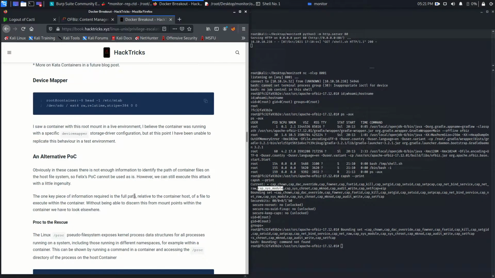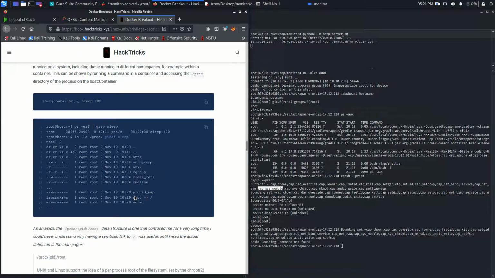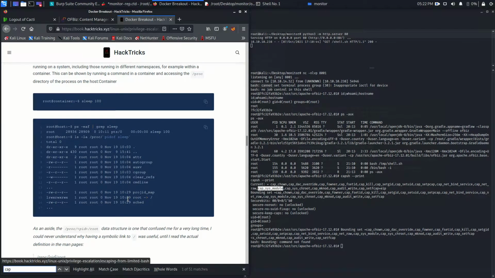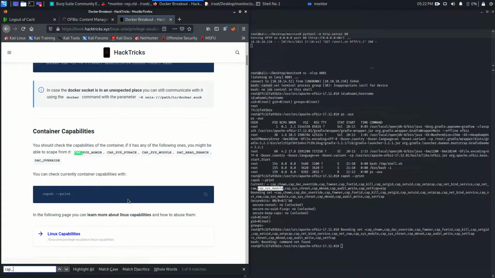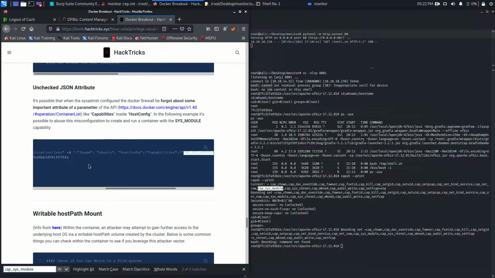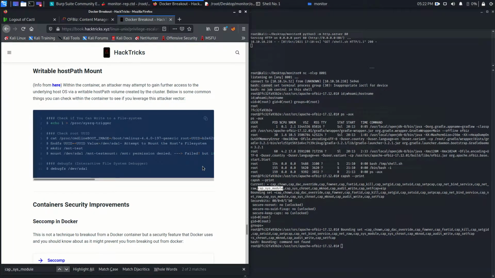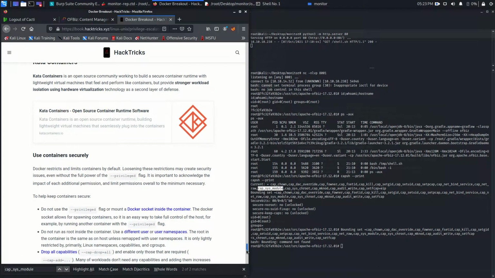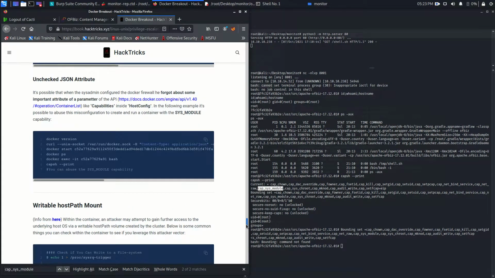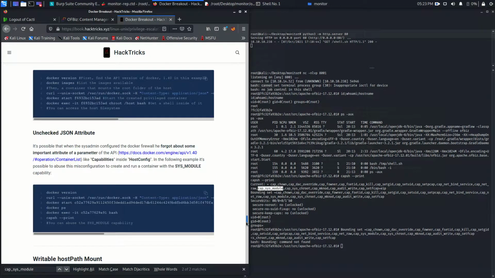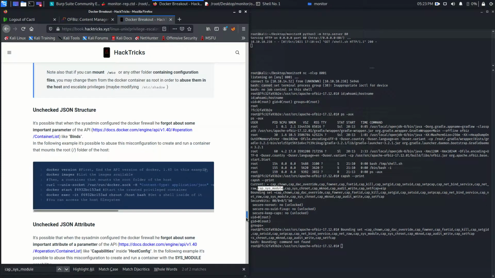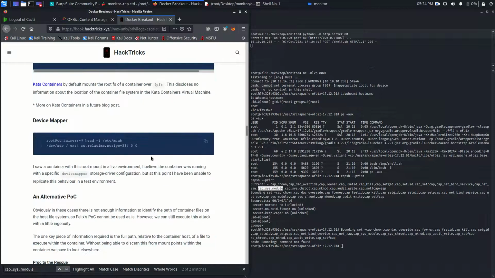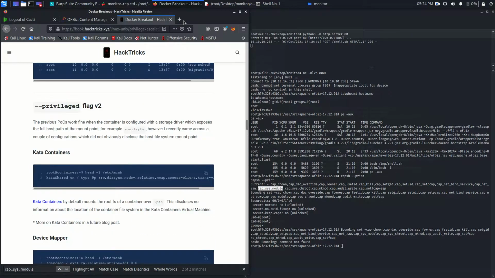Control F, I'm going to write cap_sys_module. We can check here.